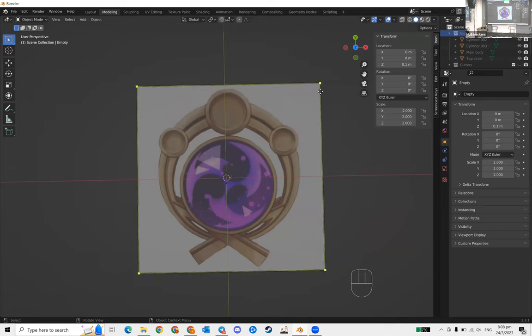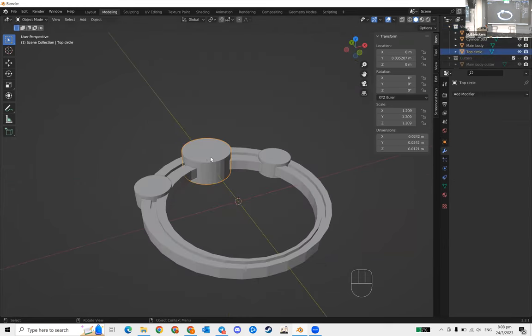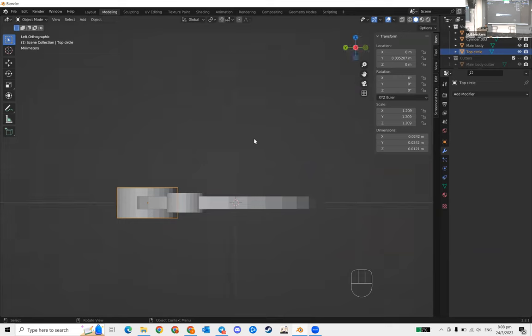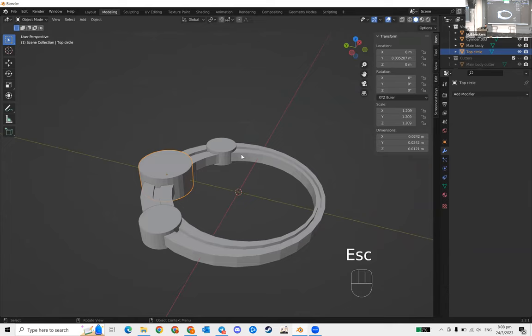So how to create this indented pattern? Let's go to our thing here. First of all, the three of them, let's change their heights. Right now their height is too tall. I don't know how tall it is, but too tall. So let's scale it. Scale it vertically, pressing Z to scale on the vertical axis.